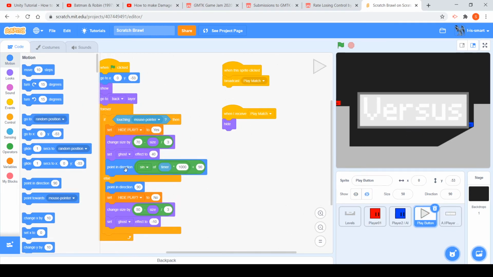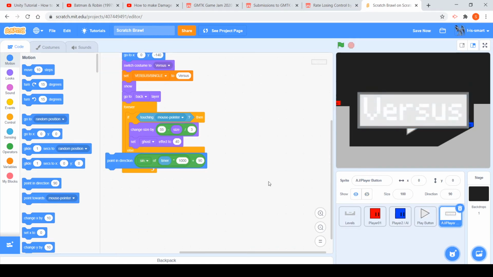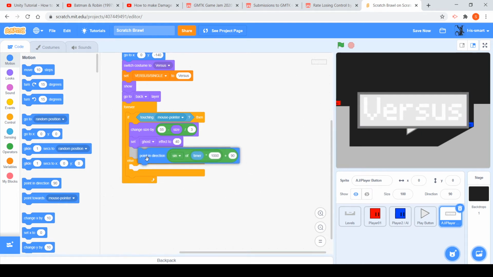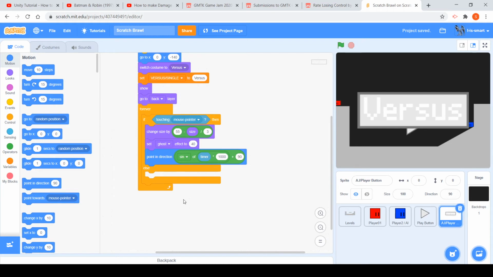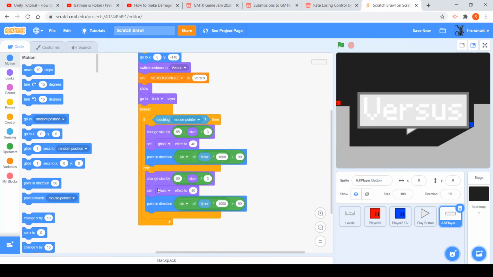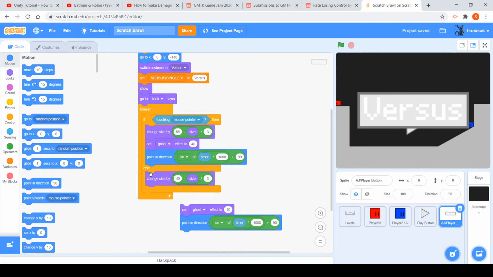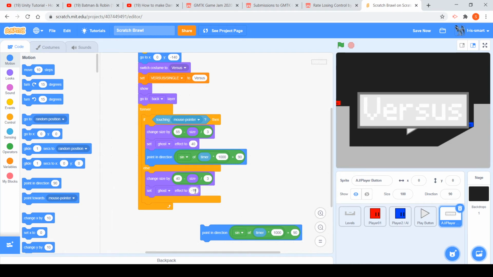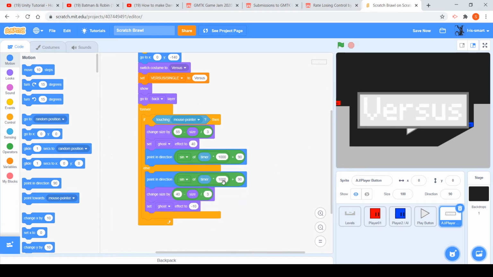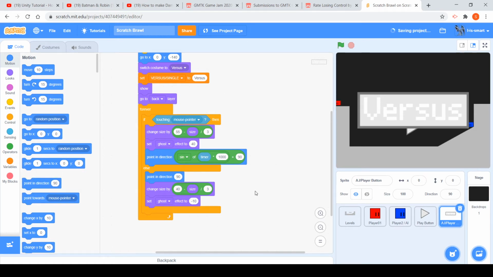Go inside the if block, click on this block, press Control C, then Control V, and it will copy it over. Yeah, it's a little trick. Now, I don't really know if that many people know it actually. And then I'm probably just gonna copy this block, so duplicate. Never mind the background noise again. We're getting ready for something. We want to do change size by 40 minus size divided by 3. Set ghost effect to negative 10. And point in direction 90.